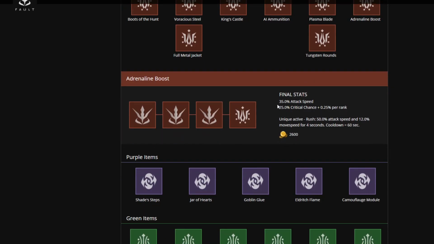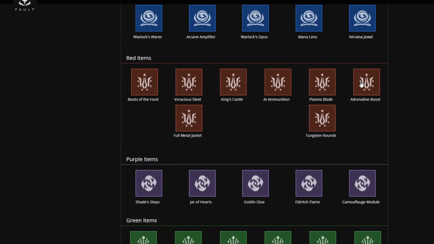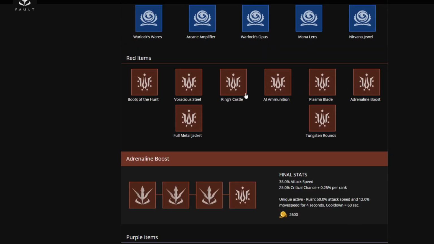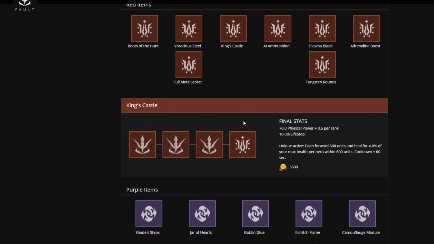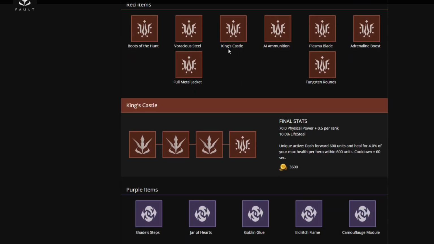Okay, now 35% attack speed, 25% critical chance, plus 0.25% per rank. Unique active Rush, 50% attack speed and 12% movement speed for 4 seconds. Cooldown 60 seconds. Okay, so this adrenaline boost card and King's Castle are kind of the same thing. They can both be used for running away, but King's Castle also gives you more health if there are other heroes near you.